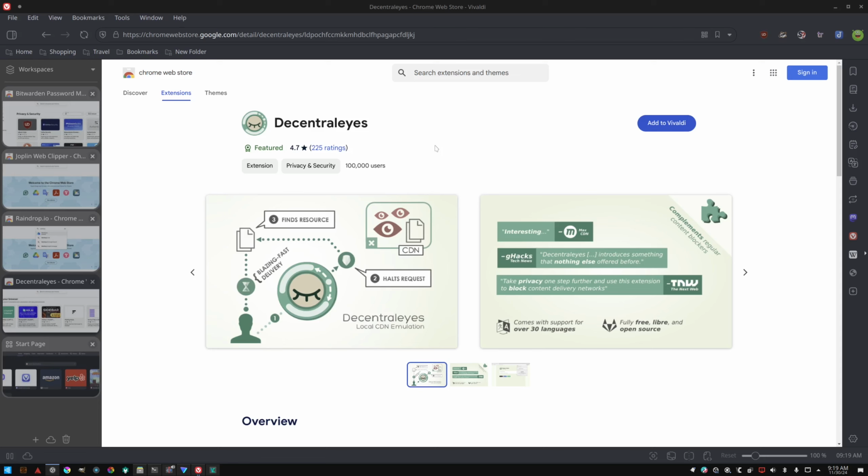It will be on a CDN for maximum availability, but you can be tracked by these CDN stored files.